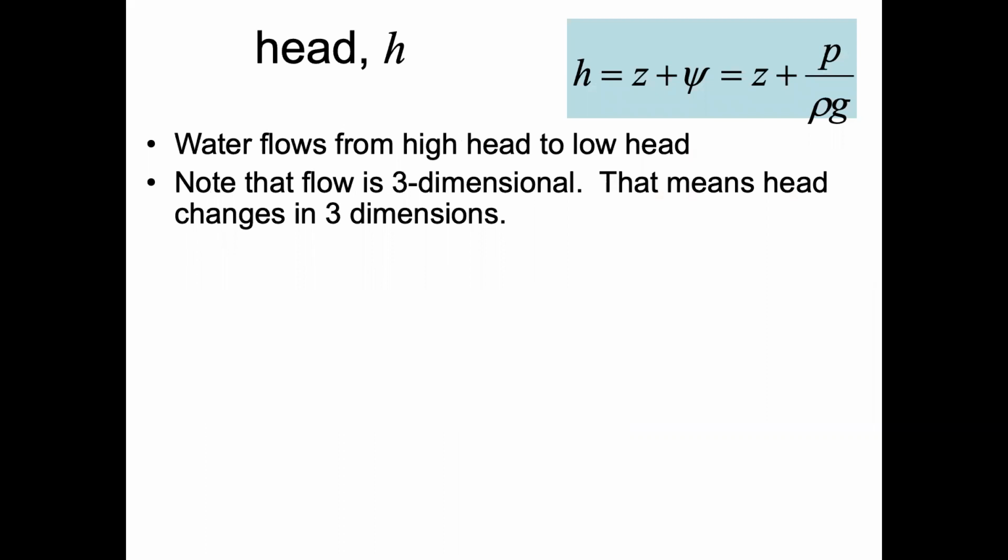One key component when we think about head, or total head, H, is that water is always going to flow from high head to low head. That's a very key and important factor for us to always keep in our back pockets, because we may look at a figure and intuitively think things are moving in a downward direction, but we actually have to calculate the head at different well points to determine if it is going from high head to low head.